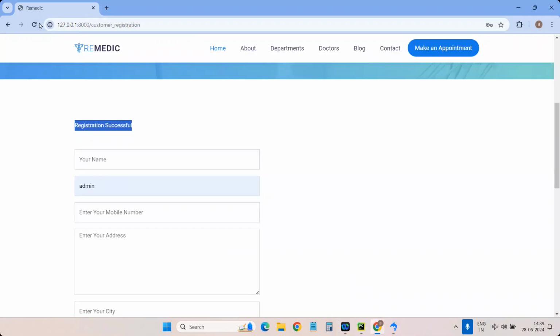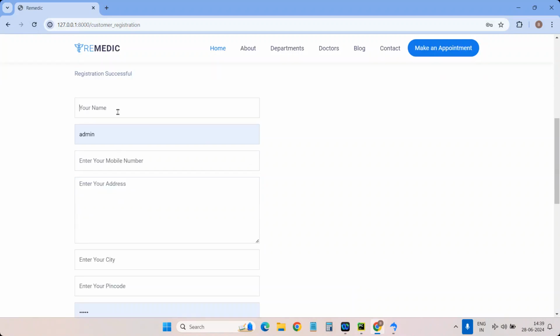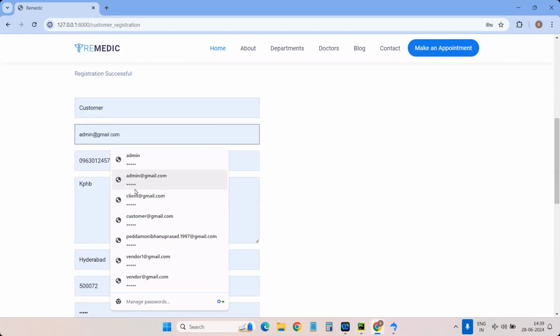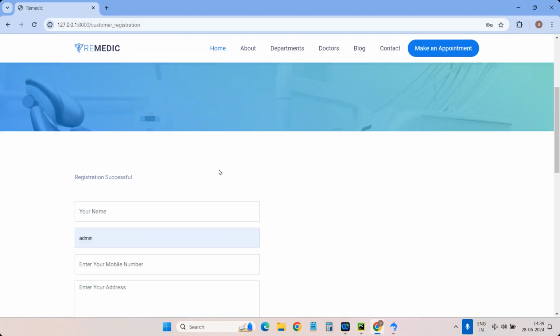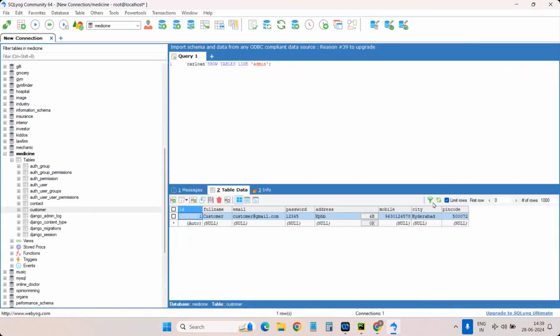Okay, let's try to do that. Once I try to register with the same details, let's see what will happen. I have registered with the same details. You see, but this is not the right thing, right? The same mail should not get registered.